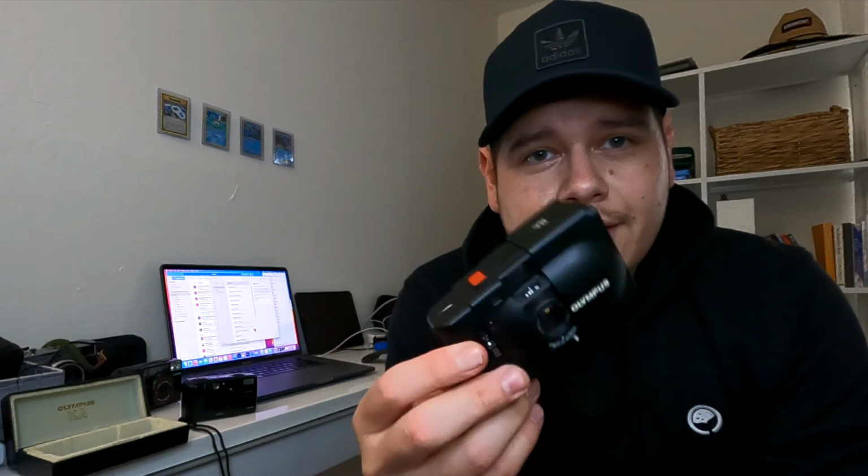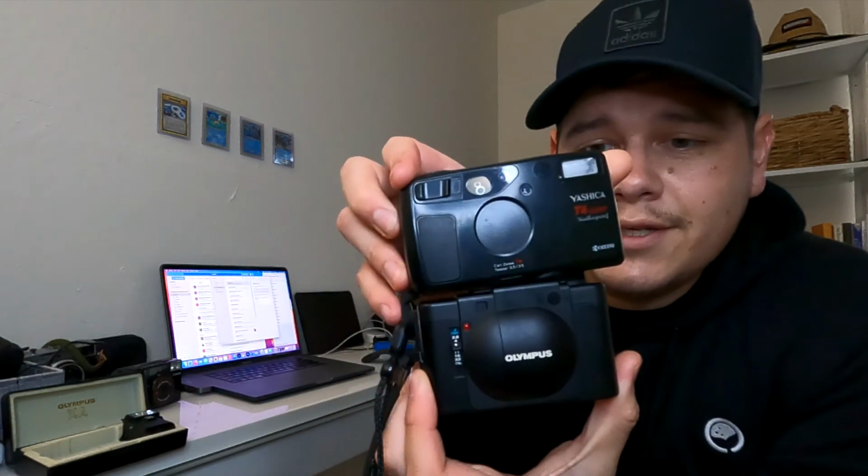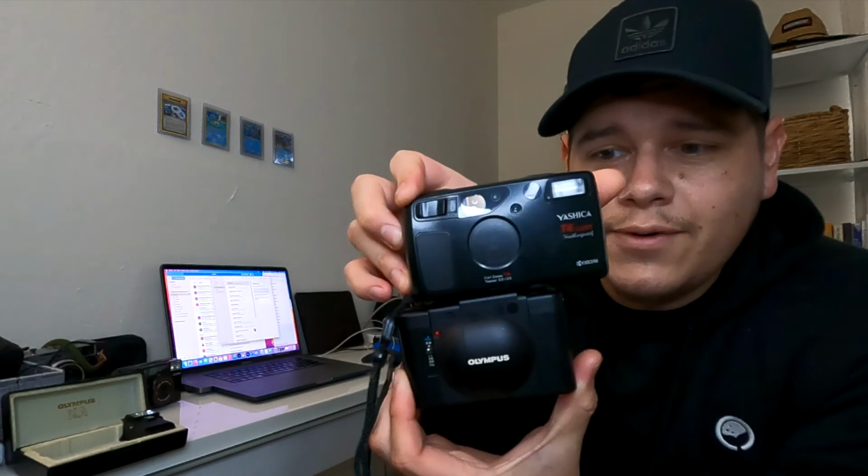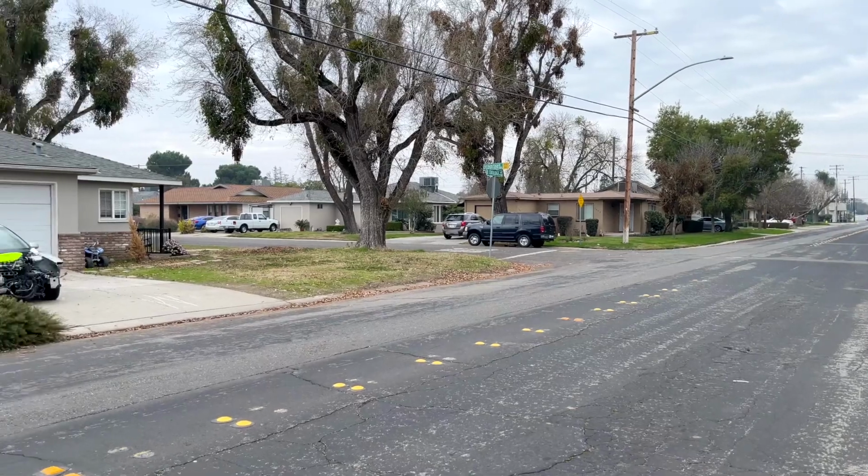You have it like this when you want to use the flash at night photography or in the club or wherever you're doing your flash photography. And then you separate it, and this is all you have. This is all you use, this tiny little camera here. So this is just for size comparison. There it is next to the Yashica T4. It's smaller than the Yashica T4, and you have more control than the Yashica T4.